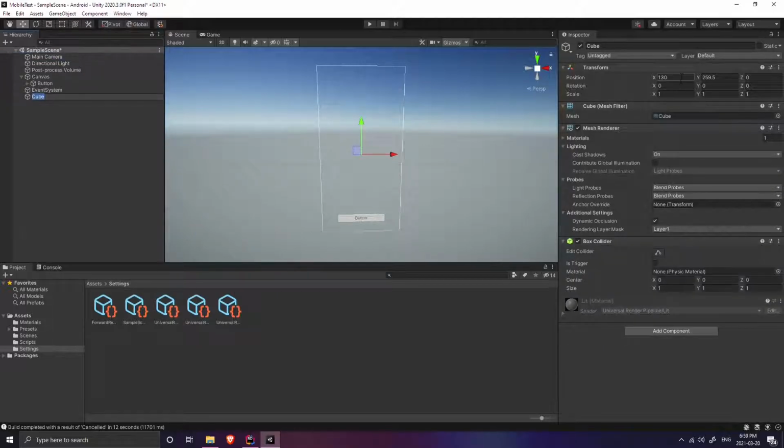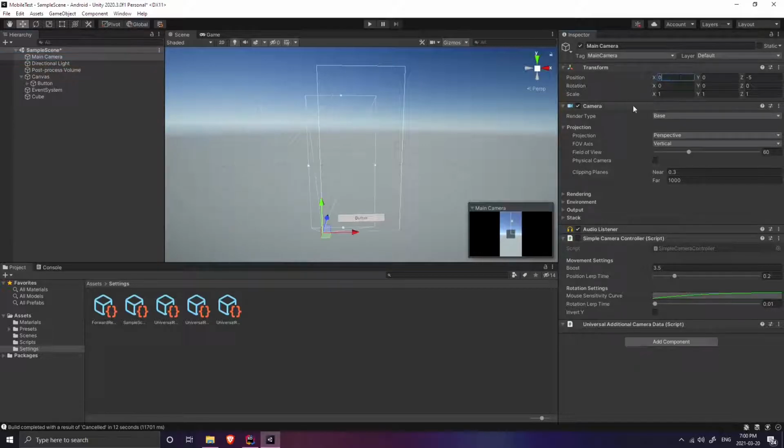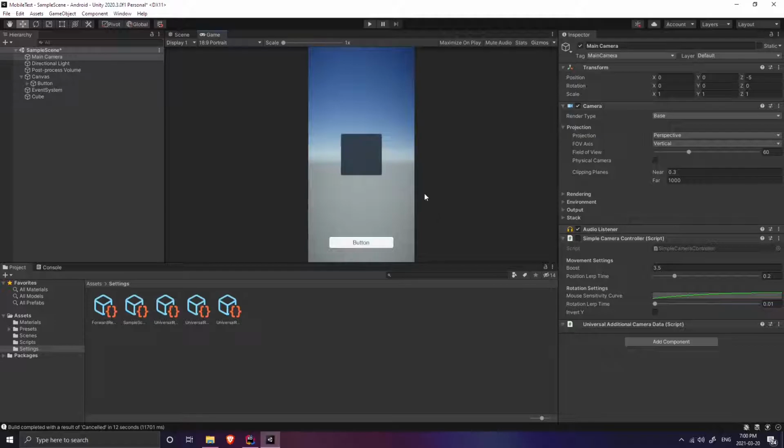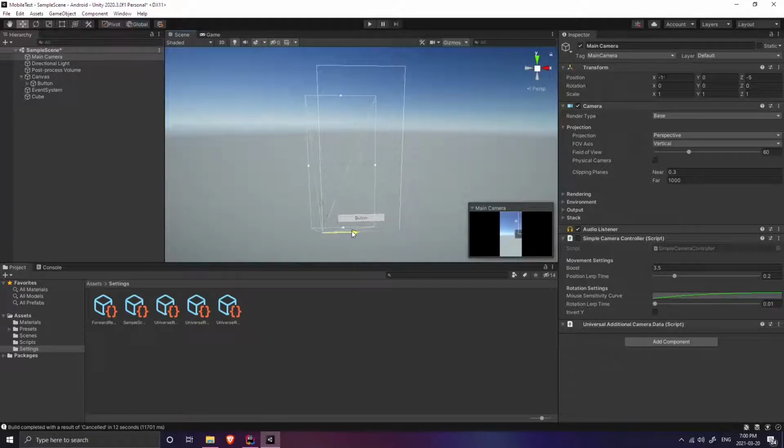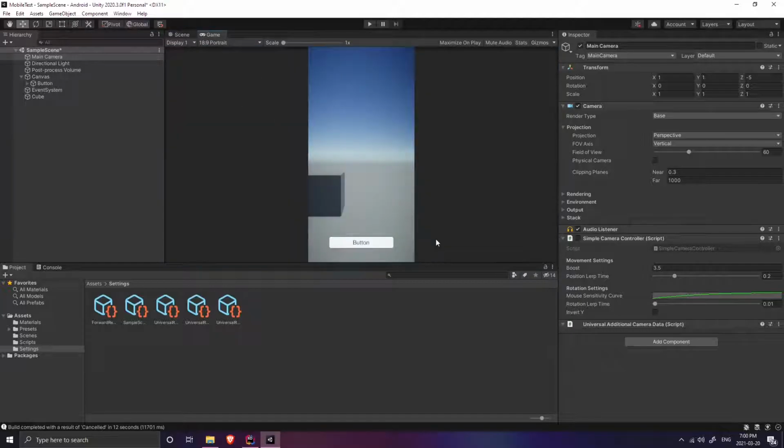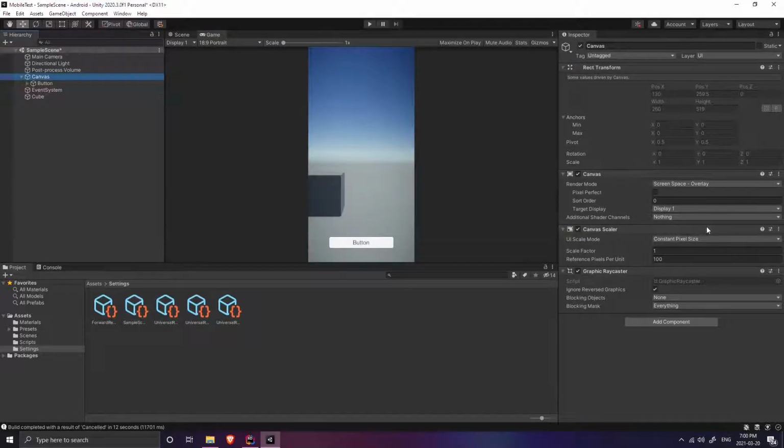So let's say I have a cube here, I'm going to put it at 0, 0, 0. My main camera, I'm going to move to a position where I can see the cube. So here it is. And in game, I placed my button at the bottom of the canvas, so that's where it is here. If I take my camera and move it around like this, we can always rely on the canvas to print things in the same fashion. So once again, my button is on the bottom here. That's really convenient. What about different resolutions?